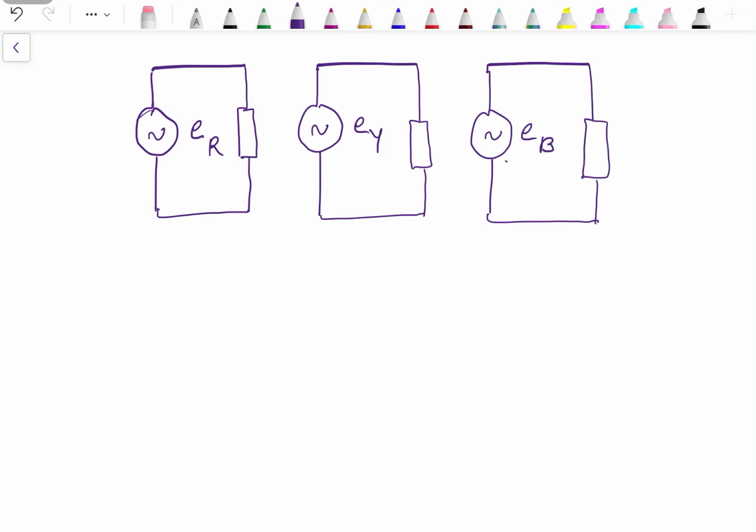But if we go with this type of connection, then what we need? We need 1, 2, 3, 4, 5, 6 wires, or 6 conductors for transmission and distribution of power, which makes the system much more complicated and expensive. So in order to reduce the number of conductors, these three phases are connected either in star connection or in delta connection. So we can have star connected supply system or we can have the delta connected supply system.